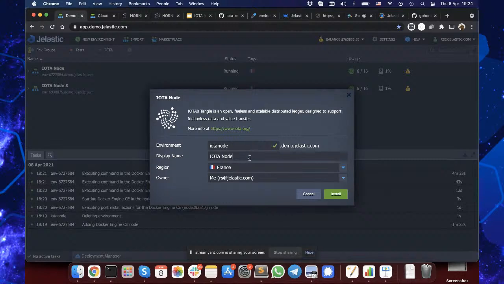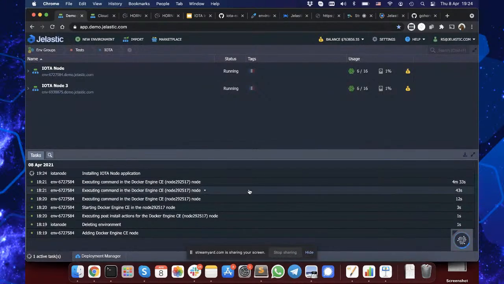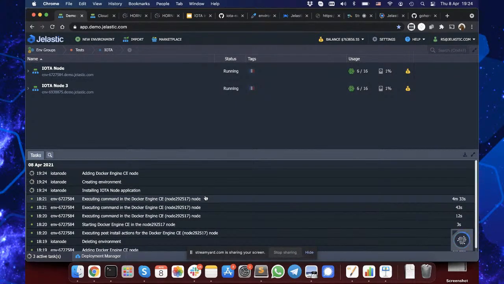I choose this region, I print example, and I press the install button. So the system will create containers for you and deploy all the sections. And let's say in 3-5 minutes, you will get an up and running IOTA node.